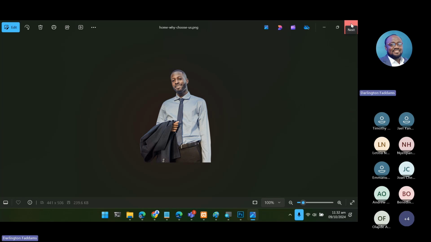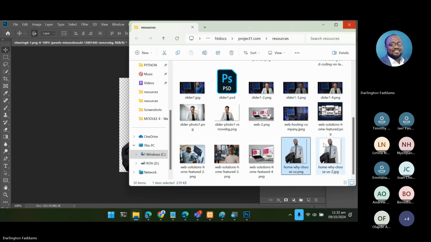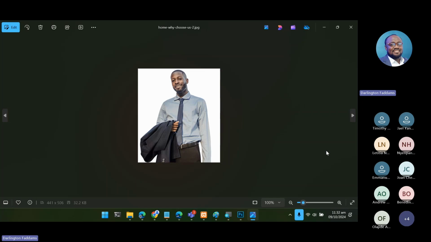But the one we saved for web, we are going to confirm the quality. So tell me whether it is okay or not in terms of the quality. Just look at it. By saving it for web, has it lost a lot of quality? Is it okay?